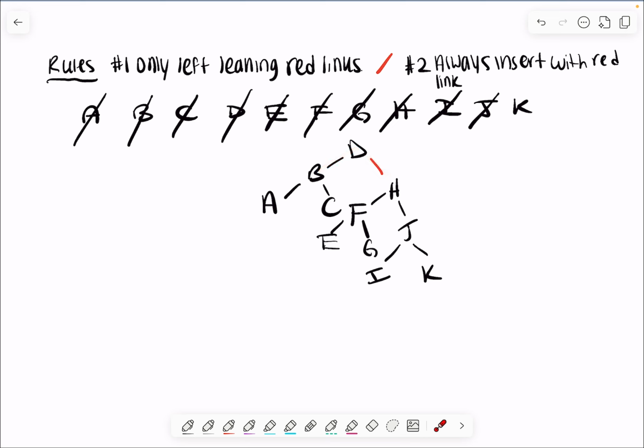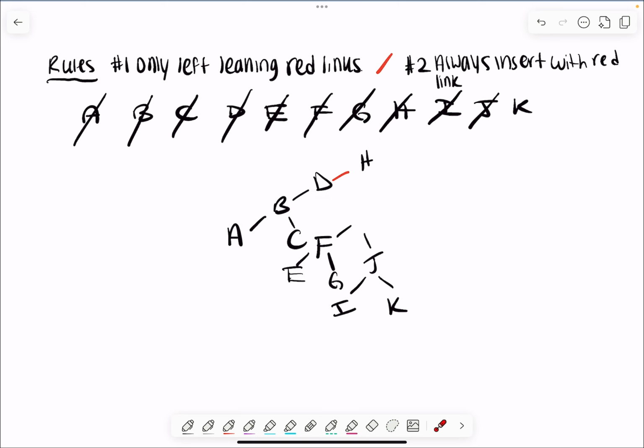Again, how do I get it to look like this? Well, I would just have to rotate it to the left so it looks like this. And it needs to be connected to the ones that it's connected to right now. So if I rotate it to the left so that it looks like this, it's connected to D but not to H. So this H would also have to rotate to the left so it would look like this. So again, I forget about the rest of the world and I'm only literally looking at this. I would have to rotate this like so. So let's make that an H.